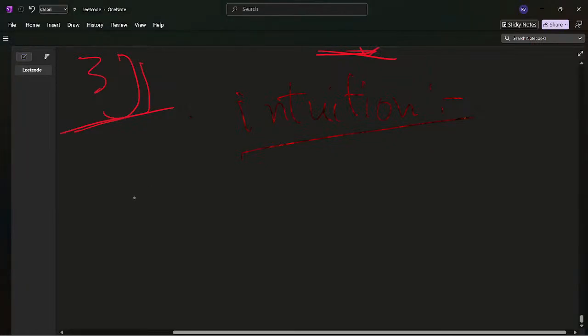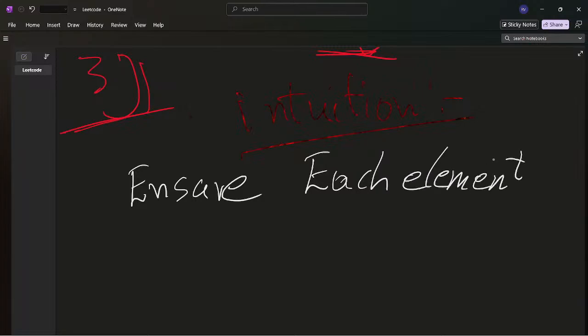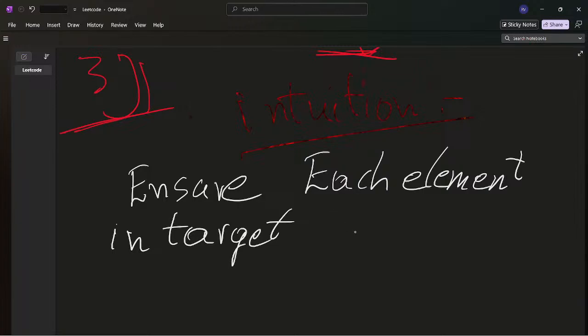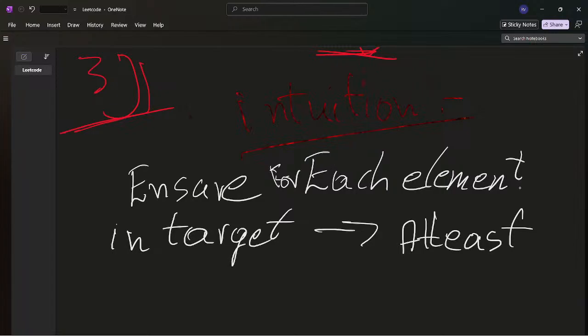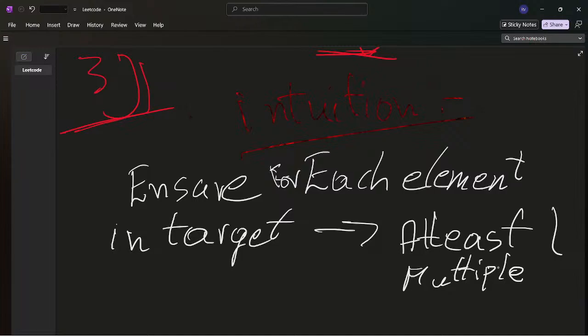Our intuition is gonna be to ensure that for each element in target, there is at least one multiple. Here, what is this?